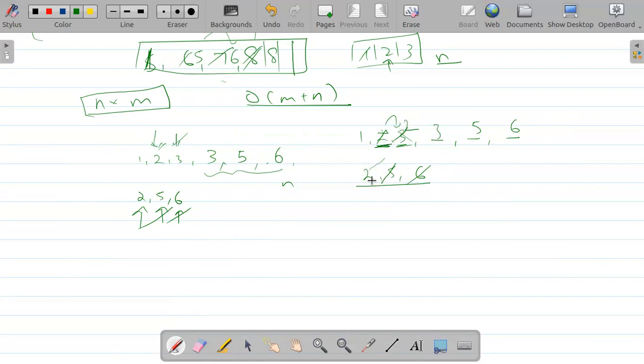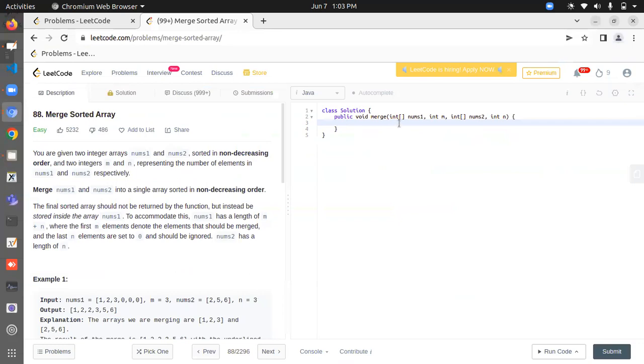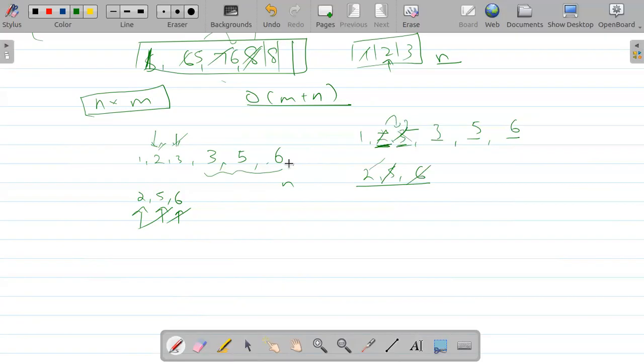If the greater element is coming from this array, it will always have a vacant place and it will fill that index. Or if the greater element is coming from that index, it will occupy the vacant space, and it will create a vacant space where this element can reside, right? This is what I am doing if I fill the array in such a manner, and that is an accepted solution. In that way, I will only be processing the number of elements in the first array and in the second array. Nothing more than that.